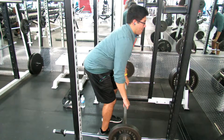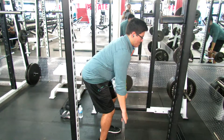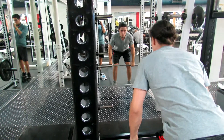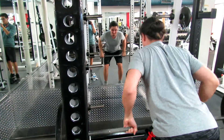Next we did some bent over rows. I love bent over rows — they hit the whole back, they hit your lats, they hit your rhomboids, they hit the middle part of your back, and you're even getting a bit of hamstrings and lower back in there. The trick with this is you have to keep your back straight and go low enough. Actually here, I could have gone lower, so shame on me for that one.